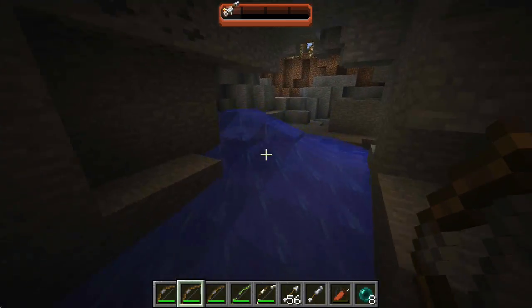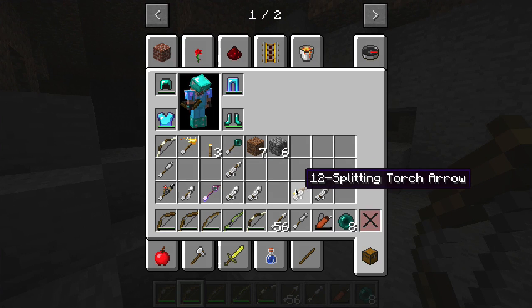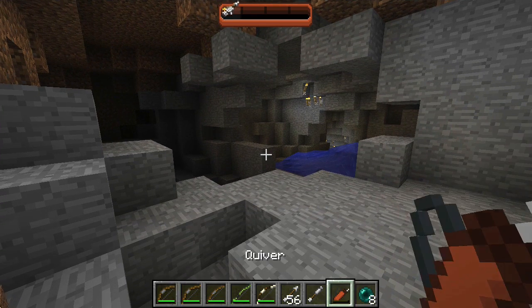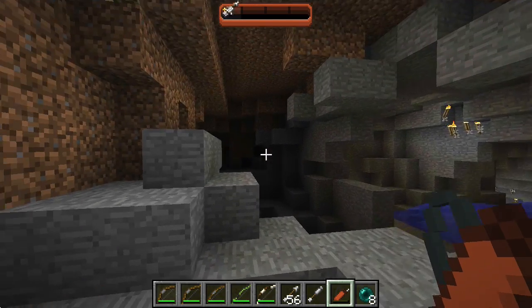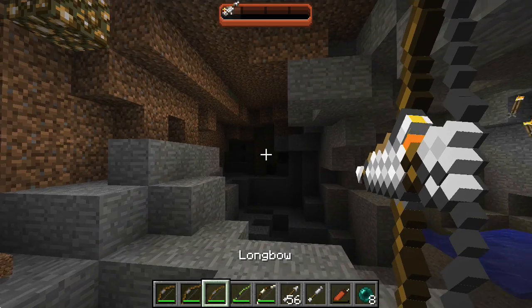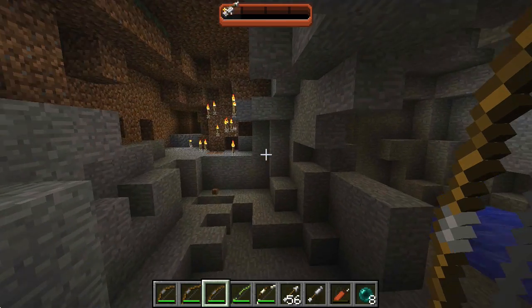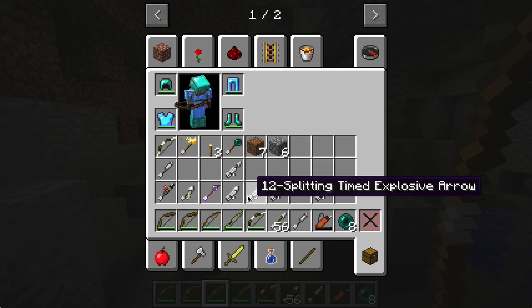Very cool. Okay, and what else did I put in here? I made a 12 splitting torch arrow, so it's about the same as the other one that I just did, except more torches, of course. So there you go. 12 torch arrow. We'll just shoot it back there and see where it goes. Very cool. Probably go through torches really, really fast.